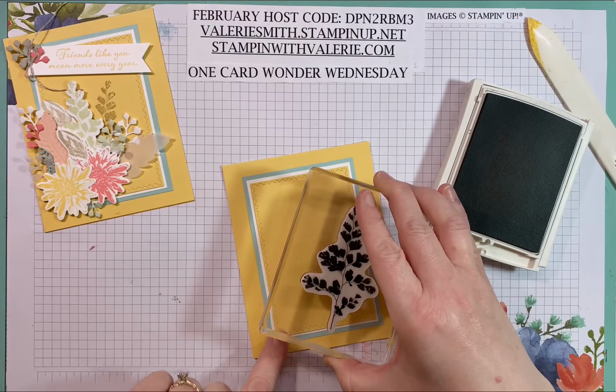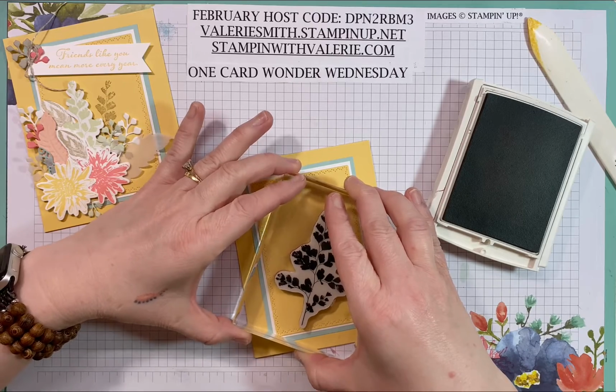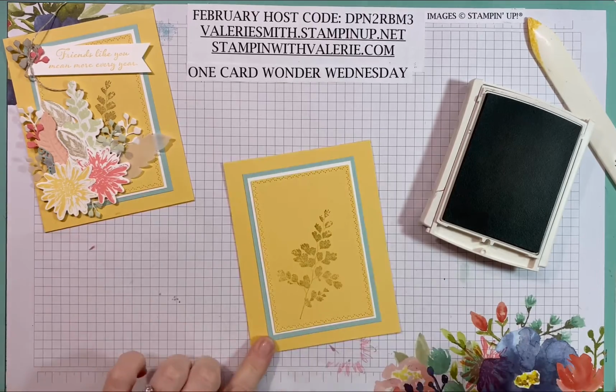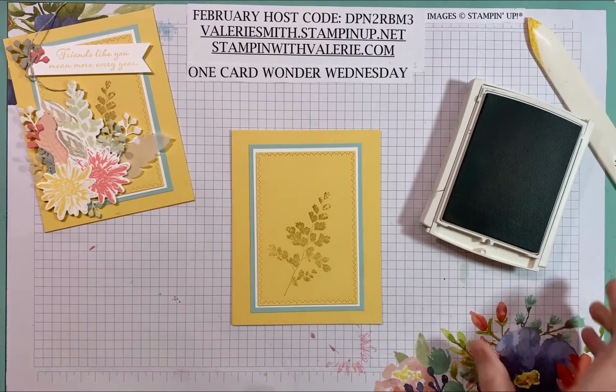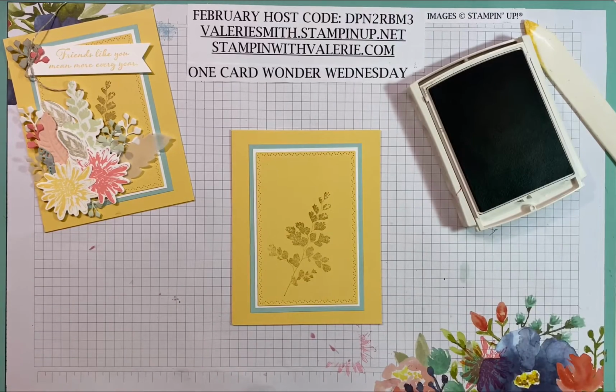And so now I just kind of went not quite to the corner with that stem, but just a little bit, and just stamp that image on there in Sahara Sand. This is Sahara Sand, and we are going to stamp a couple of other little things in Sahara Sand as well. I'm just going to grab some scrap Whisper White, because we aren't going to need a whole lot.